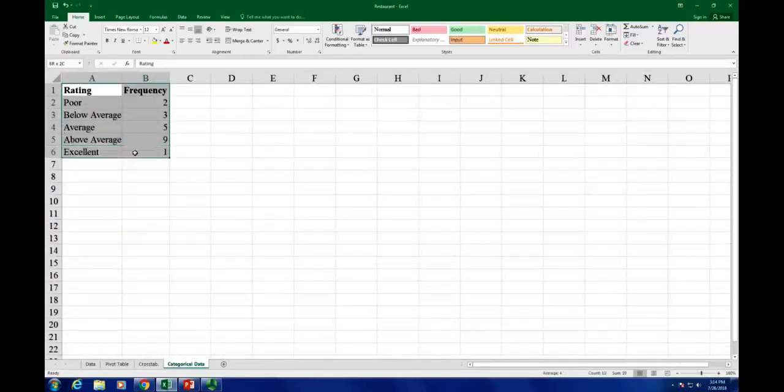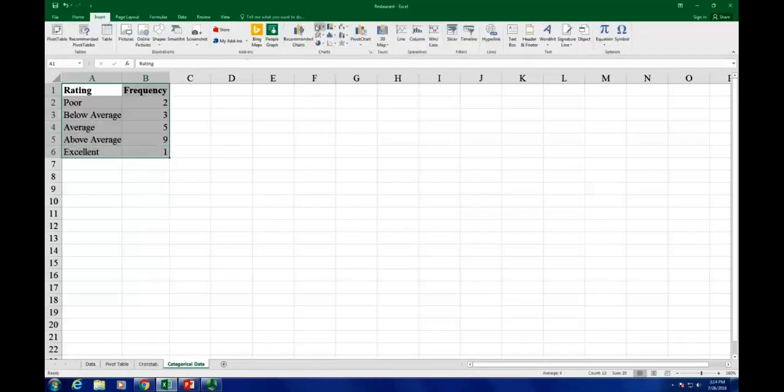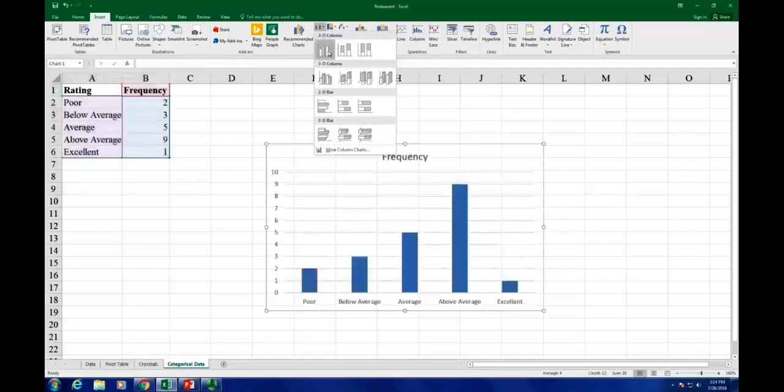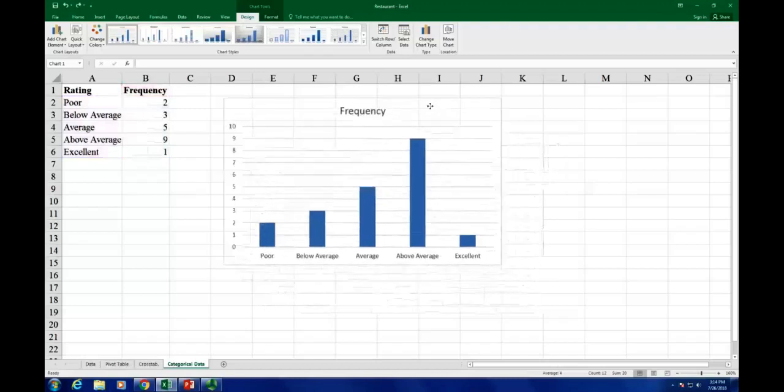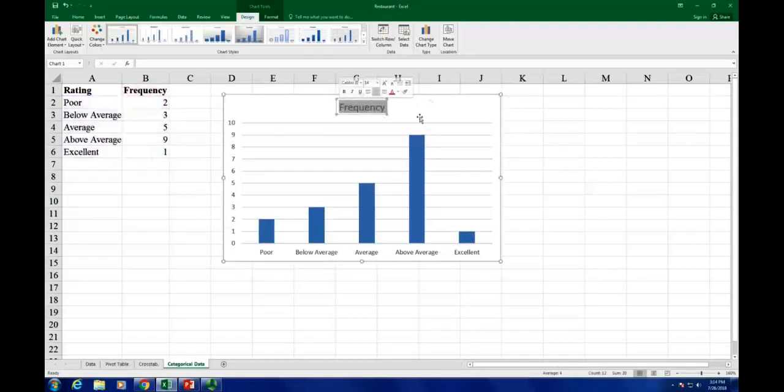So we select the data and go insert. You can change the title.